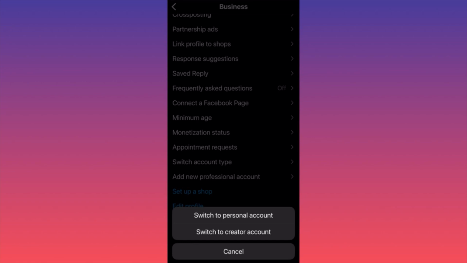If you currently have a creator or personal account, you can switch to business account and you can utilize all the features. You can create the store like I showed you. You can simply create an additional professional account where you can actually set up a team so people can actually work for you. You don't have to put the work in.